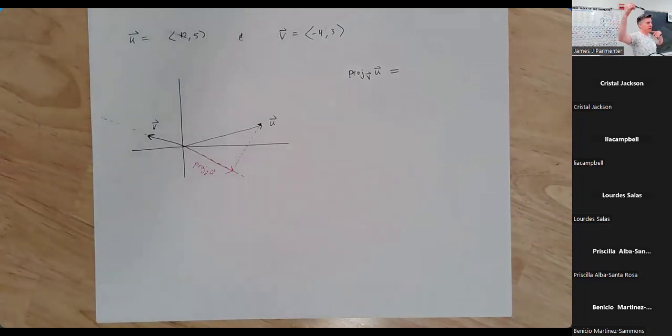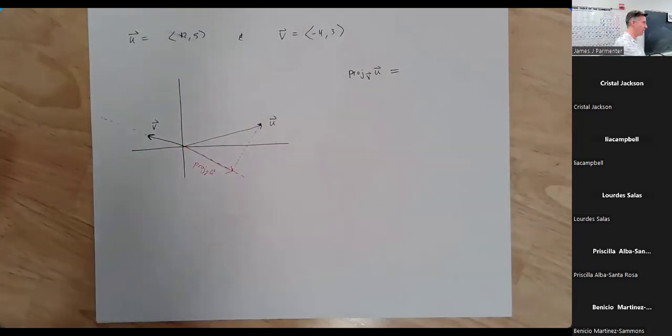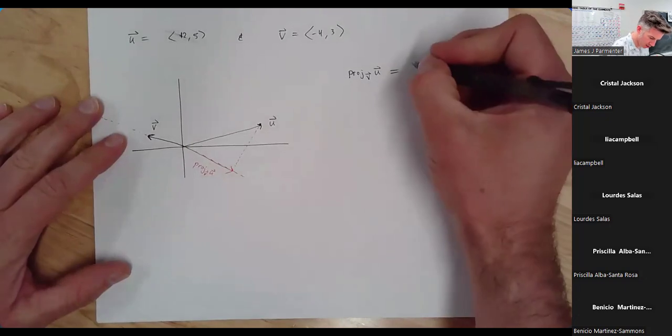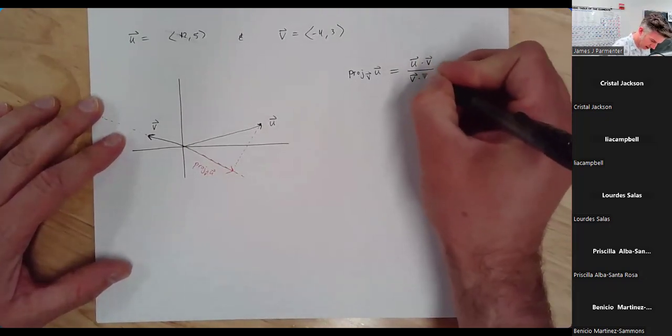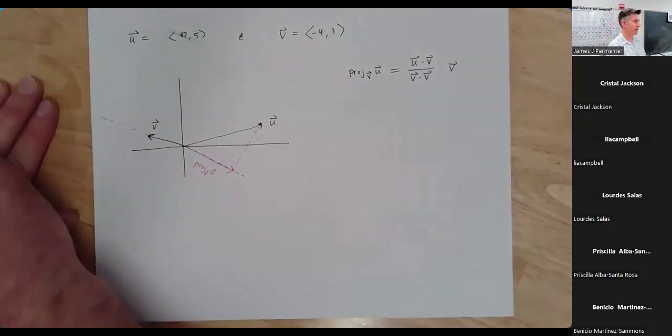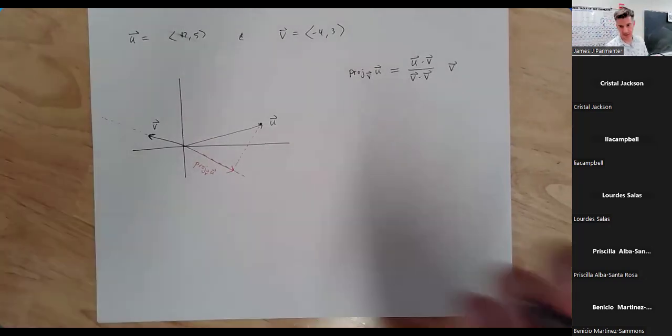And the thing that's getting projected only shows up once. So if I'm projecting U onto V, I'm going to get one U and the rest are V's. So it's U dot V, the rest are V's: V dot V and a multiply by V. That's actually how I remember it. I think it's fairly convenient.